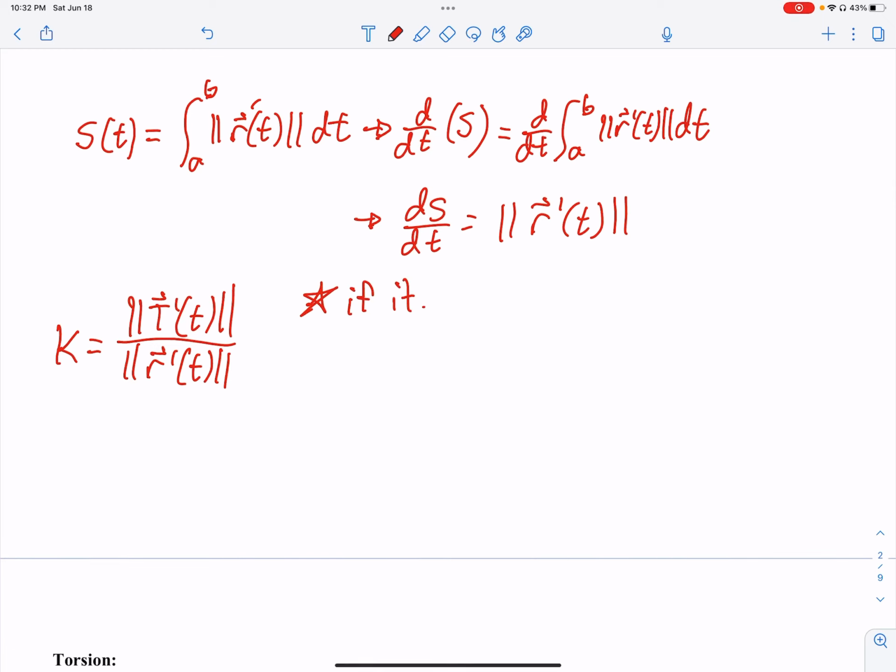The cross product of r prime with r double prime, and then we take the magnitude of that vector, and we're going to divide it by the magnitude of r prime cubed. Hopefully you can see why we would only use this for polynomials, because we have to do a first and second derivative, then cross them. With polynomials, things go away really quick. We end up with a lot of zeros. It's easy to take derivatives of polynomials and then cross them. So if your vector-valued function r is a polynomial, we would want to use that formula.